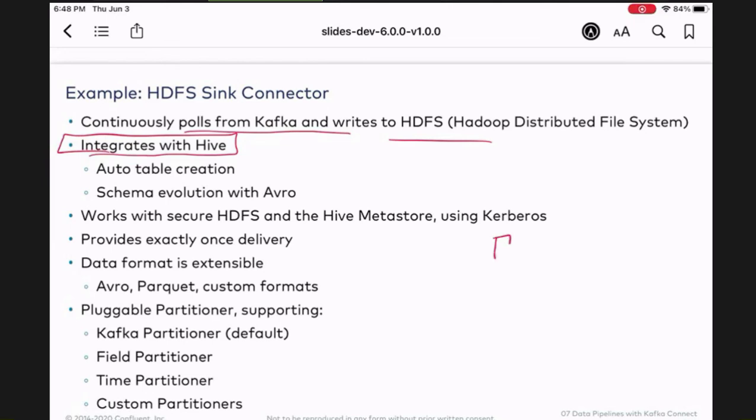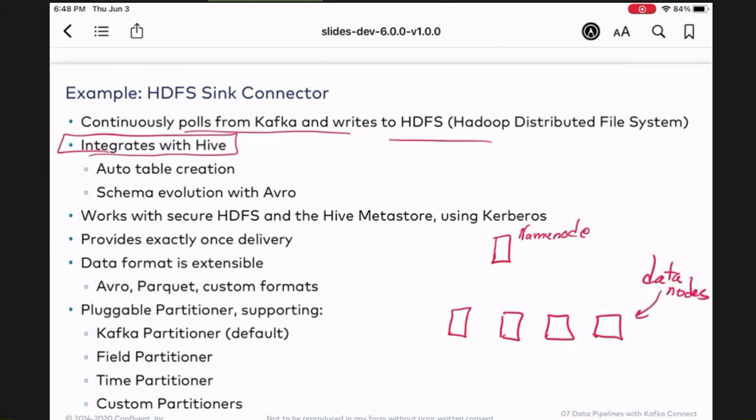So it has something called the name node, right? This is the master server of the Hadoop cluster. And then it has these nodes called the data nodes. Just like we have Kafka brokers, but these are called the data nodes, right?